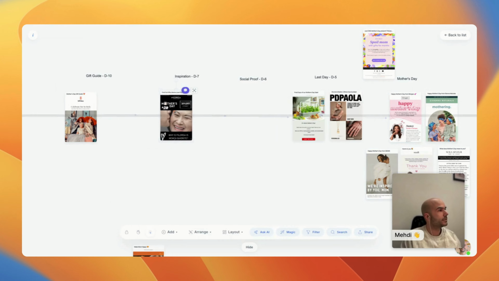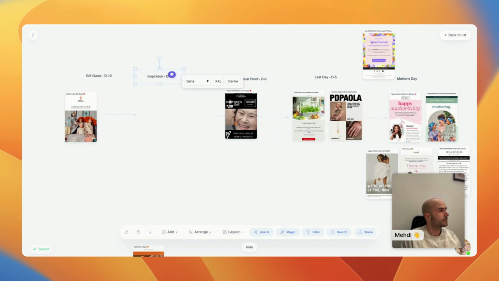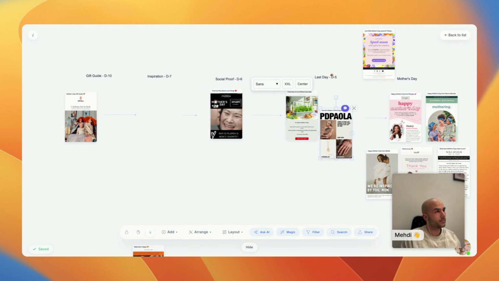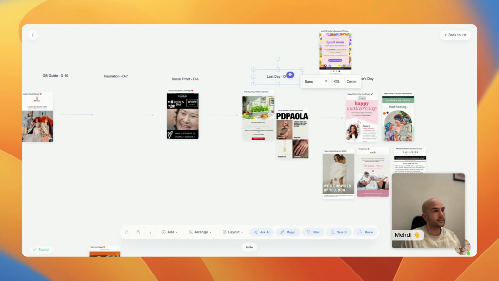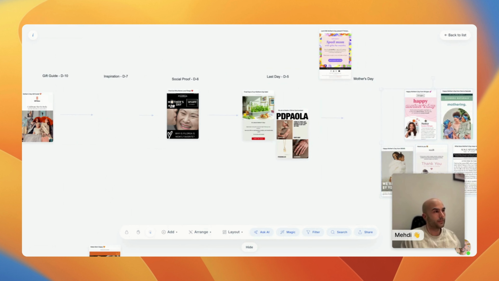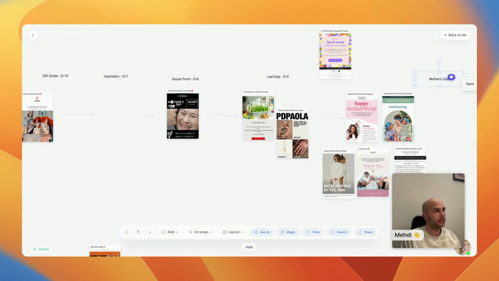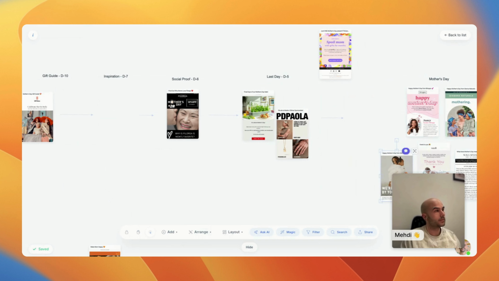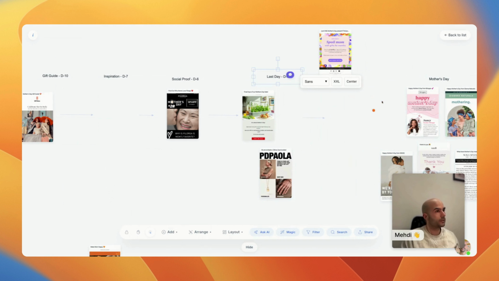What I'm going to do is move the inspiration here as well. It's just a replica, social proof. And here together, we're doing this right now for Mother's Day, and you can see how easy this is because we have all the data accessible here right away on Panoramata. I can just build my campaign the way I'd like here. And it makes it super easy to do, given the fact that I have all the examples here right away. So this is last day. And the last one that I wanted to add as well was last minute gift card.